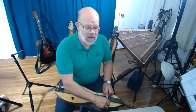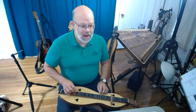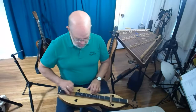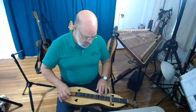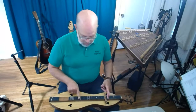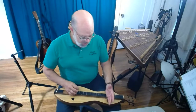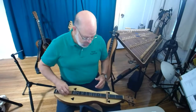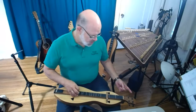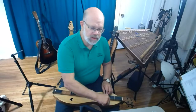I expect to have everything is designed on the mountain dulcimer to go from 3 to 10 in the major scale. So now I'm just doing, I was tuned to 158. I've got 158 now. And my instrument is tuned to, I believe this one's tuned to G.